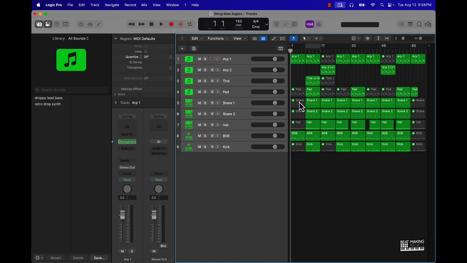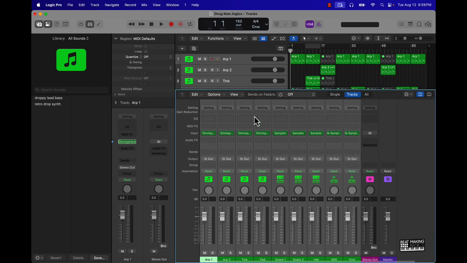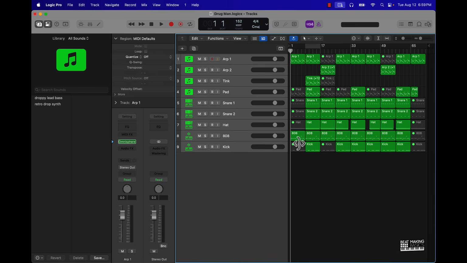Second thing I want to do is I'm going to go ahead and convert all these files to audio. When it comes to mixing, for whatever reason, your computer is able to process audio a whole lot easier than it is with MIDI tracks. So what you want to do is just go ahead and export your session, and that's what I'm going to do real quick.